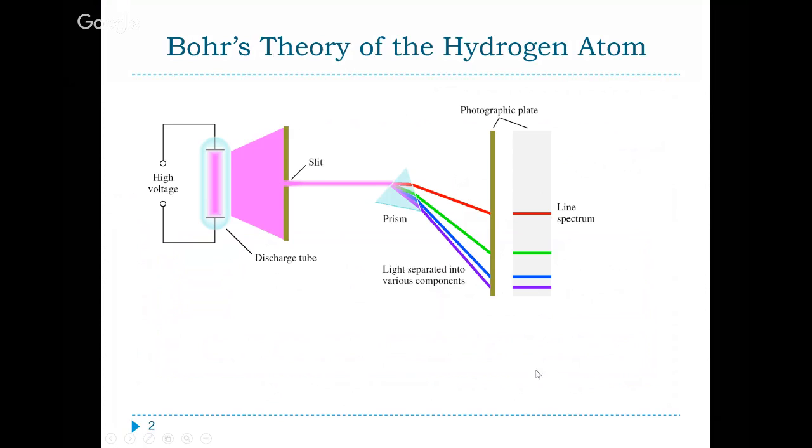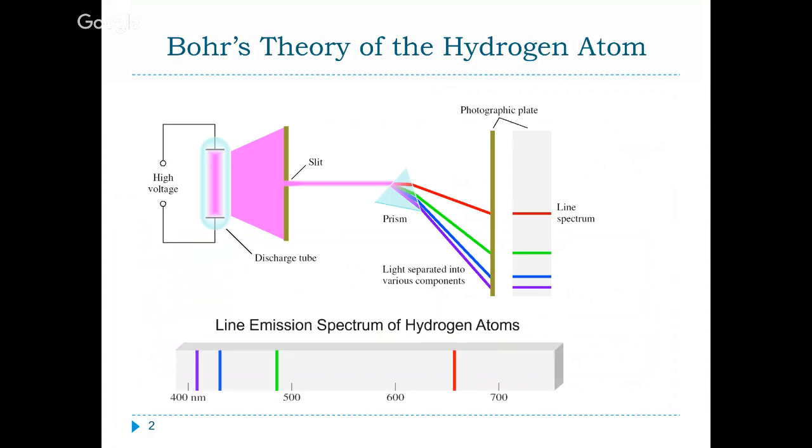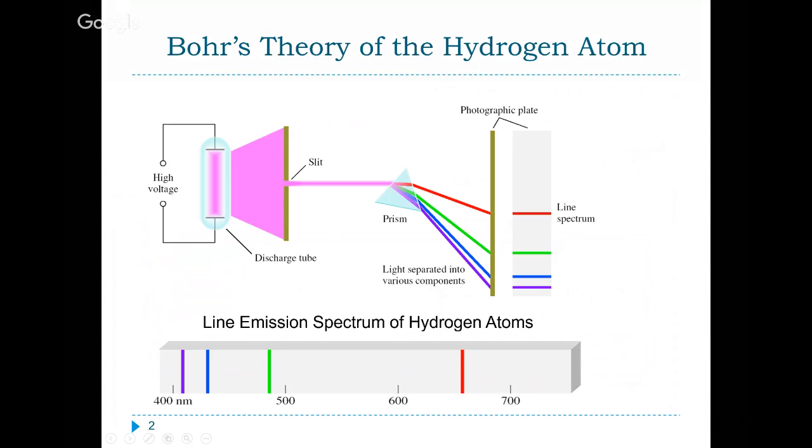Well, what if we look through a spectroscope and separate the light into its components? Well, then we see the line spectrum for hydrogen. So this is unique to hydrogen. It will always come off as these specific wavelengths of colors because these specific wavelengths are associated with allowable energy transitions for that one electron that hydrogen has.